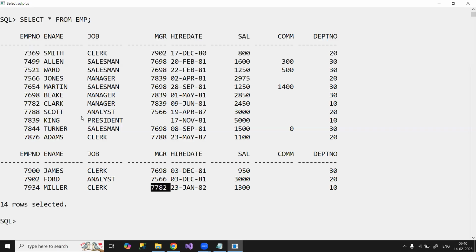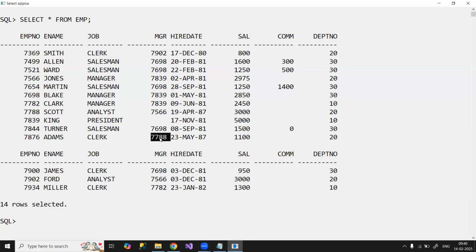And here you can see Scott, analyst, 7788. Adams, clerk, 7788. Under Scott, one employee is working here.